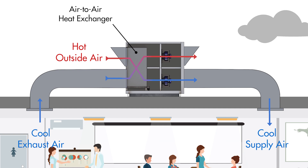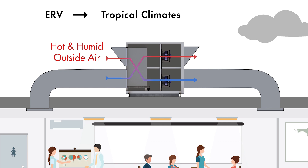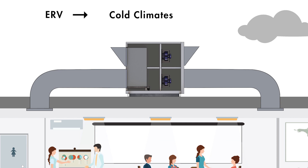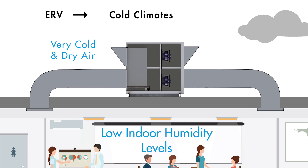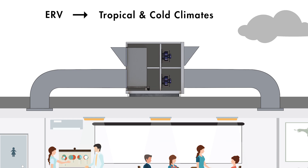But if this is a HRV, how is an ERV different? HRVs only allow heat — in other words temperature — to transfer between the fresh air and exhaust air streams. ERVs, on the other hand, allow humidity to be transferred as well. This is useful in tropical climates, as it prevents excessive amounts of humidity from entering an indoor space. Here, humidity along with temperature is transferred from the fresh air stream to the exhaust air stream, preventing most of the humidity from entering the indoor space. ERVs can also be used in cold climates to keep humidity inside a building — when outdoor air is particularly cold it holds very little moisture, so heating it up will make indoor humidity levels very low. With an ERV, most of the humidity being exhausted outside is transferred back to the supply air and reclaimed by the indoor space. Given that ERVs suit tropical and very cold climates, HRVs are most suitable for temperate climates where humidity is generally not a concern.